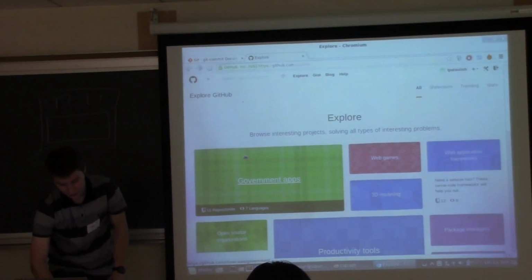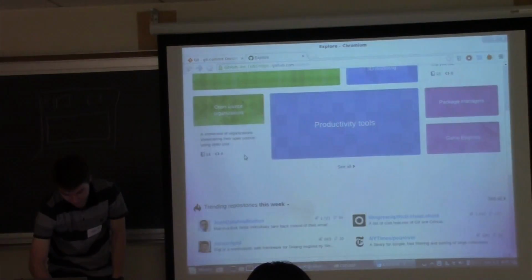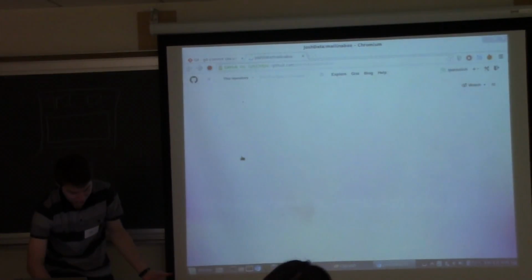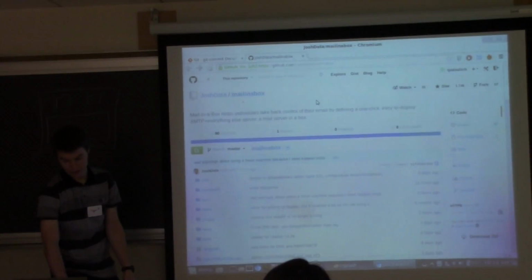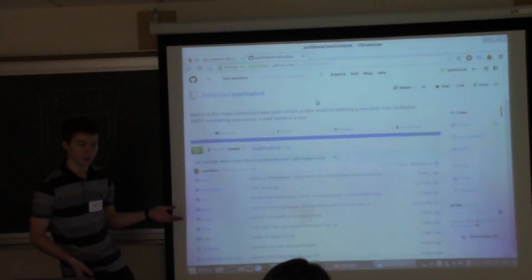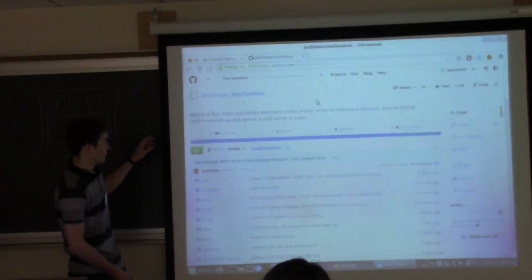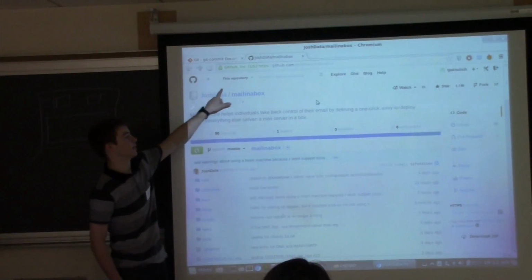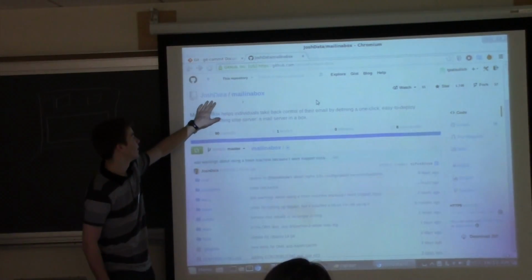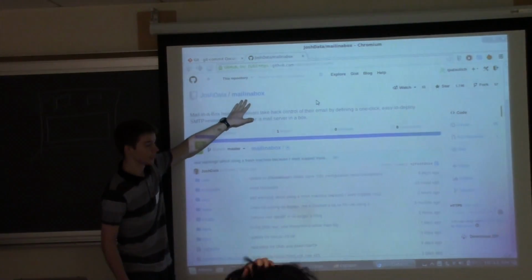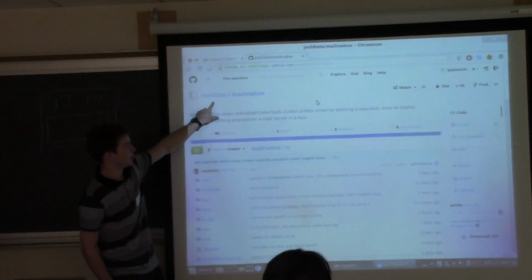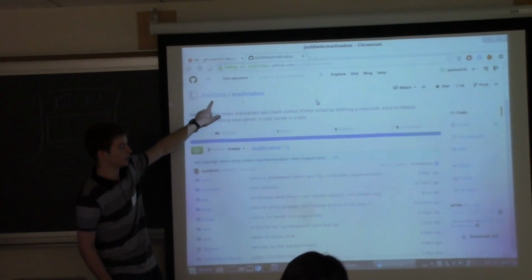Okay, so let's look at this mail in a box right here. There are a few things we can do when we're on this page. For one, we can see this repository, and it's called mail in a box. It's owned by this user, Josh Data, right here.